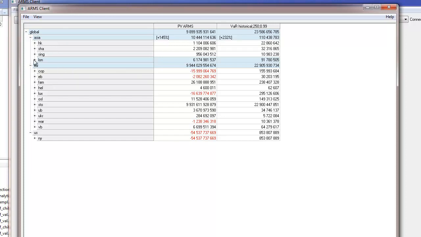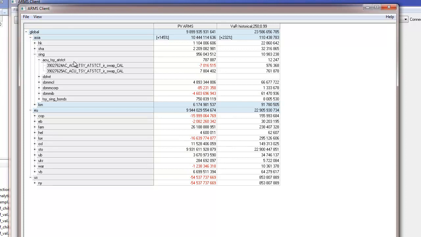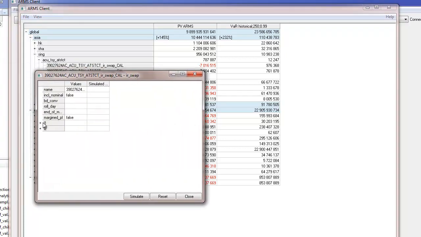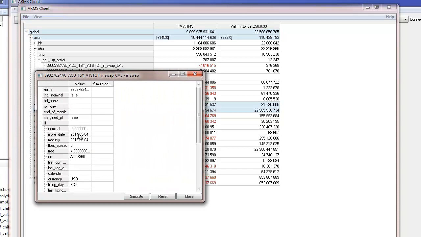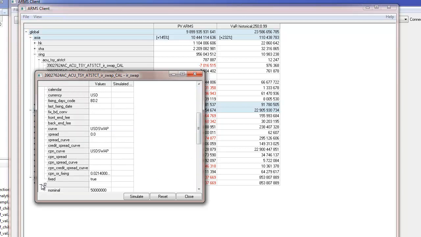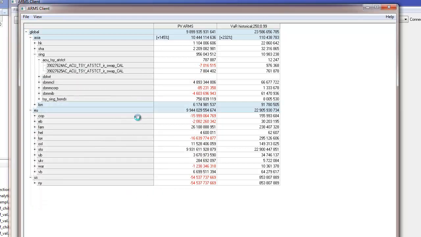And then we can also go all the way down to position level. We can say, let's say we want to recompute this particular position only. We can see that we have a position in a swap, and we can just set this to 0 and see how that affects the global position. So let's simulate that.